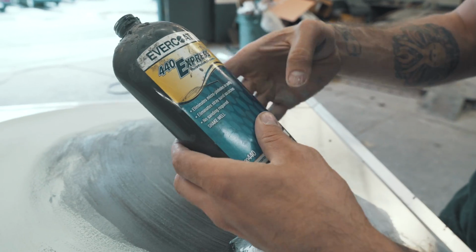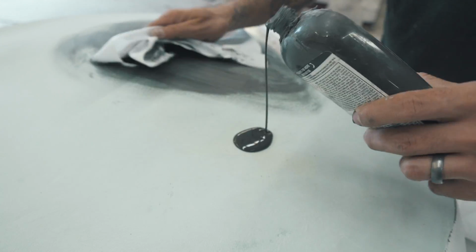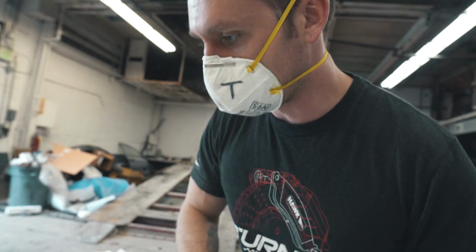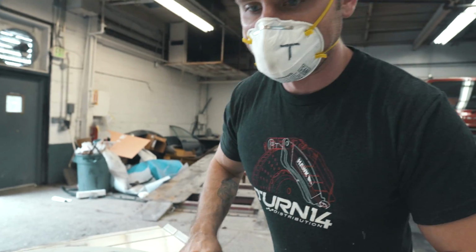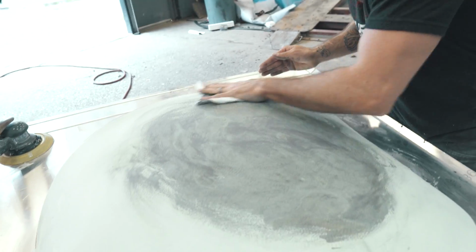This stuff is micro pinholes and putty. A lot of these really thin pinholes will get in your way, so you just spread some of this on, it fills them in, and you can prime. Not looking for super perfect or anything on this thing.